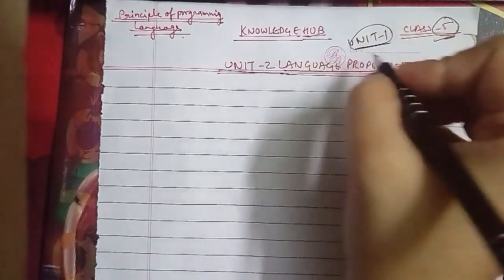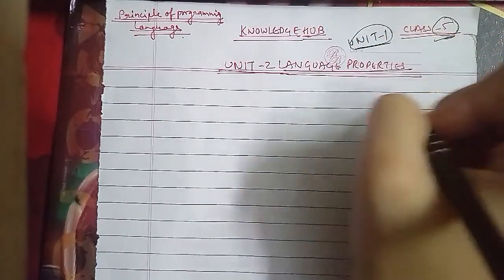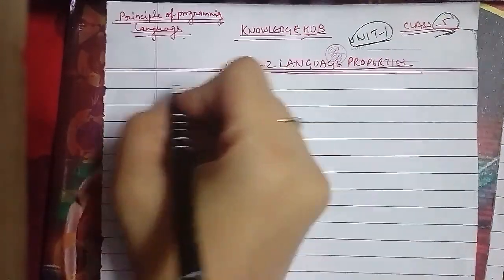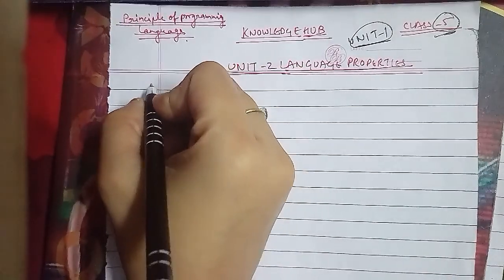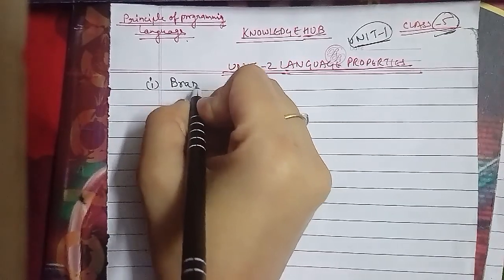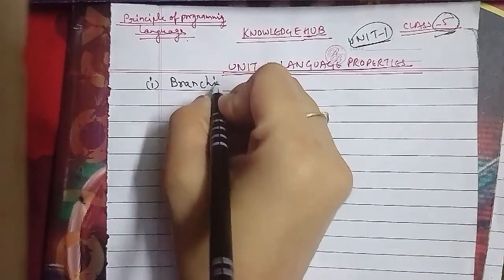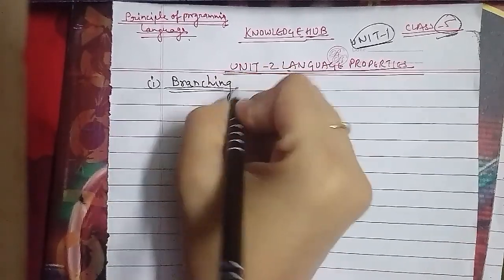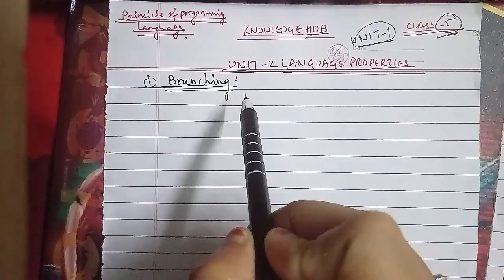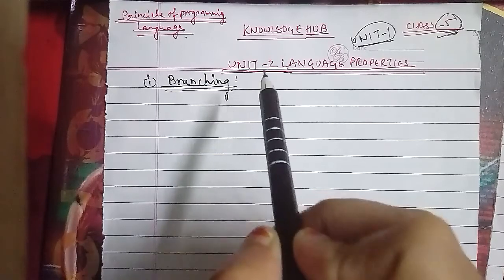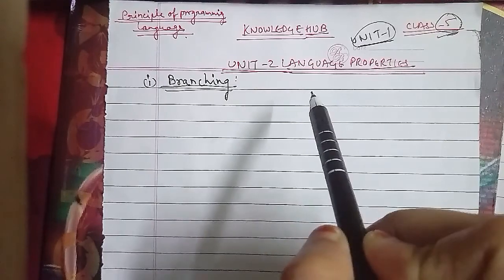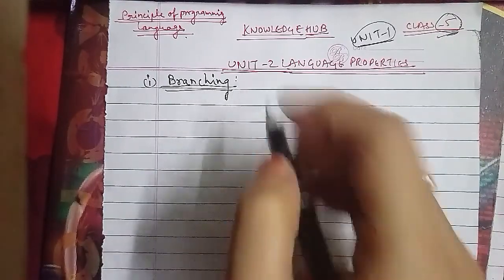In this unit 2, which is language properties, first we'll discuss branching. I mentioned the flow diagram in the last class, so I won't repeat it here, and we'll just discuss the details as we go through the switch. Branching is the first part. Branching is a procedure of executing a block of statements on the basis of the result of a condition, and this is done through decision making statements. The first part in branching is the if statement, so let's go ahead with the if statement.